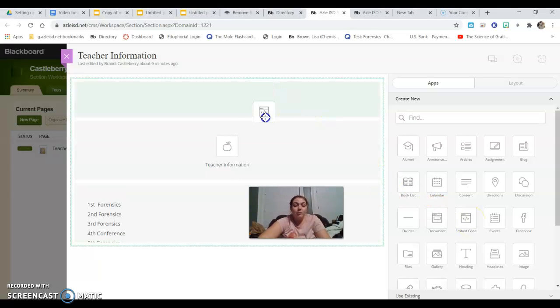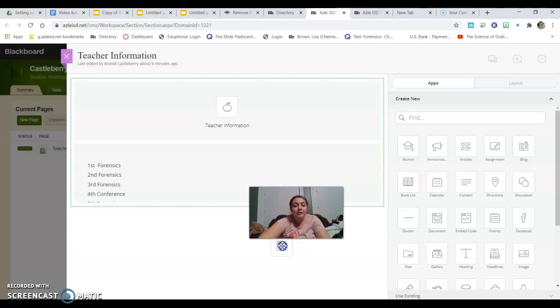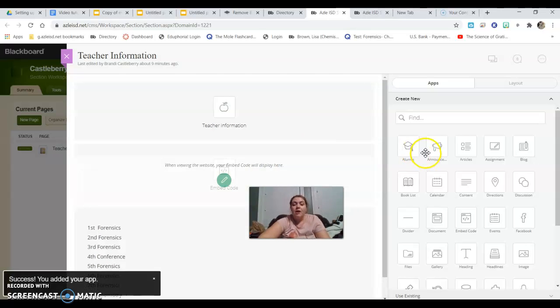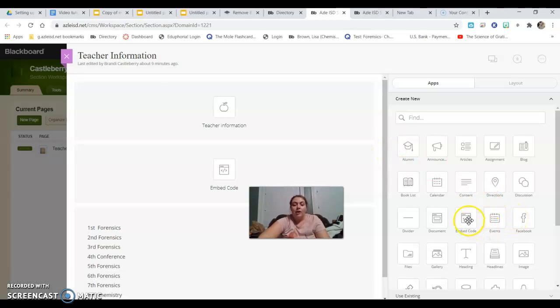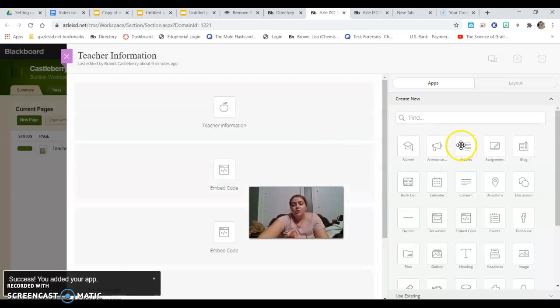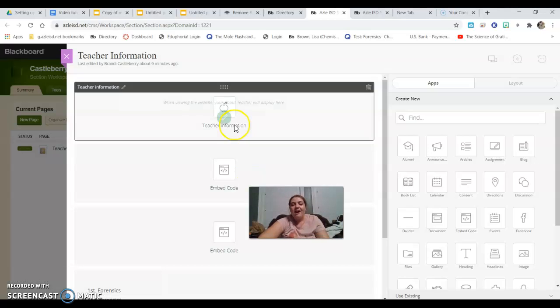It can be at the top. It can be in the middle. It can be at the bottom. Wherever you want it. I'm just going to drop it in the middle right there. Okay. And you can actually do as many of these as you want. So I'll probably end up doing a couple Google Slides. I'll do two for now, but you could just keep dropping them in there, and you could end up getting rid of this teacher info.